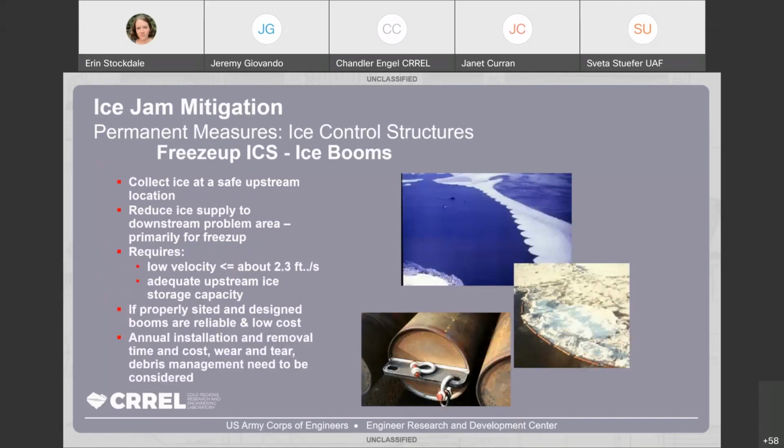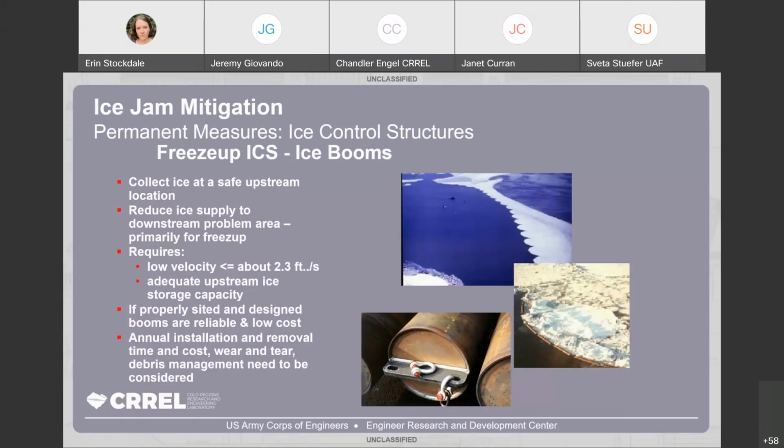So the first one we'll talk about is ice booms. These are floating booms that are pretty common for debris control in hydro plants. Folks have probably seen these before. Just optimized for ice control. We're trying to hold back ice and not woody debris and that sort of thing. In the past, timber booms were pretty common, but now we typically see steel or HDPE. They tend to be a little more buoyant and robust.